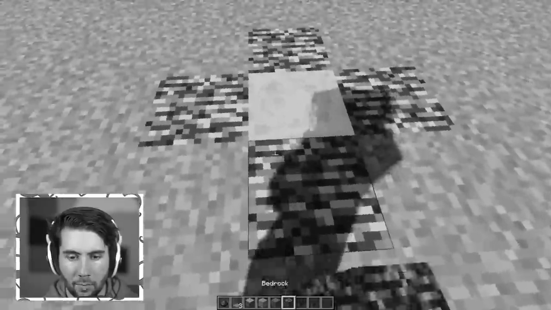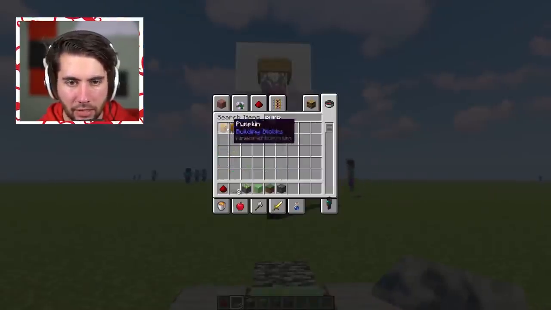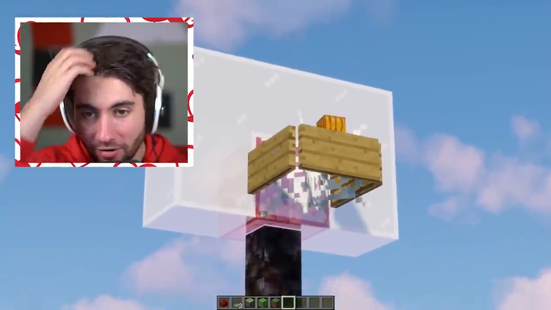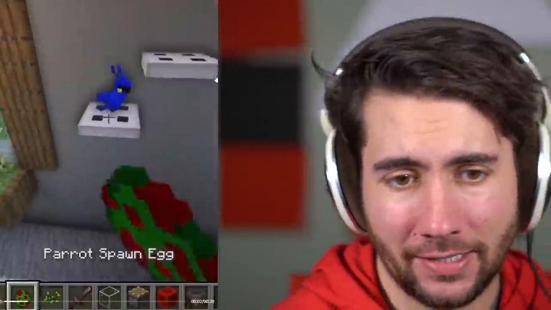Obviously, I forgot the slime would pick everything up, so I gotta do it like this. Now we should be able to dunk, so let's get our basketball out here and see if it works. I don't know if I'm gonna get the right distance, but here we go. Oh, there it is. I would say that's a successful dunk right there. That's definitely going in.